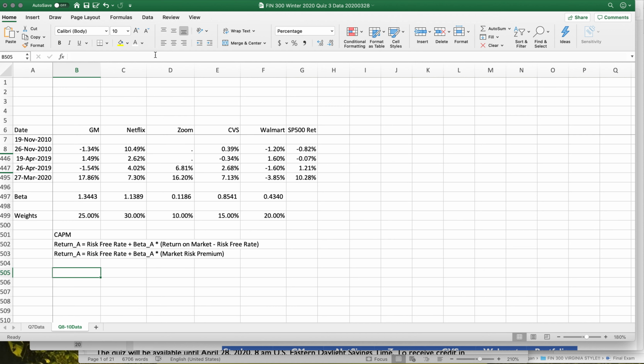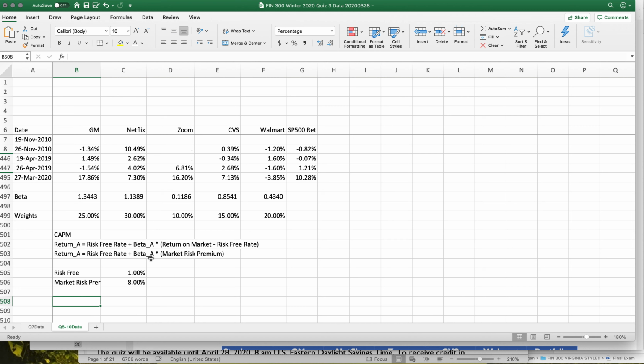Another way of saying this is that this is the market risk premium. The market risk premium is a measure of how much extra return you could get by virtue of investing in a risky asset. Well, we have the risk-free rate. That's given in the problem as 1%. The market risk premium, I believe, is 8%. I'm going to take a guess and assume it is. So that means that we can calculate everything here.